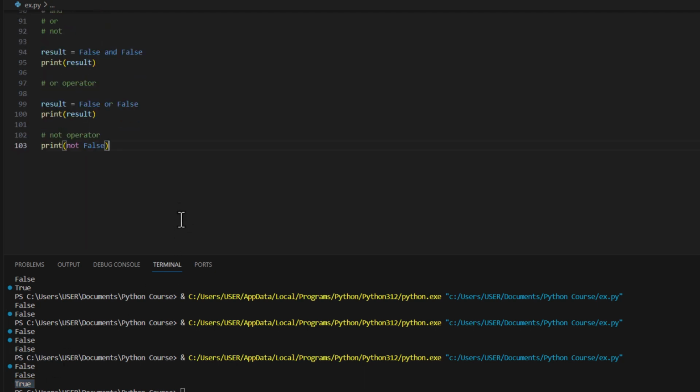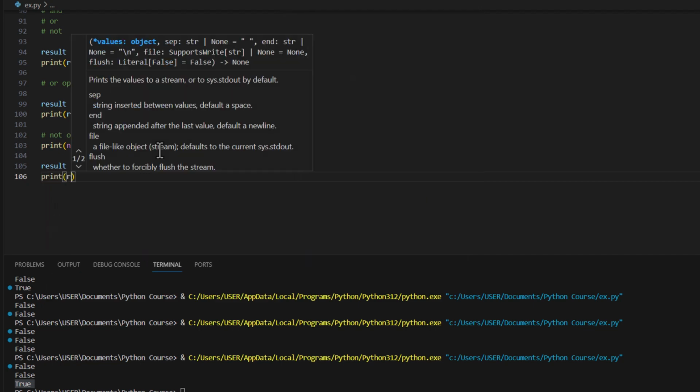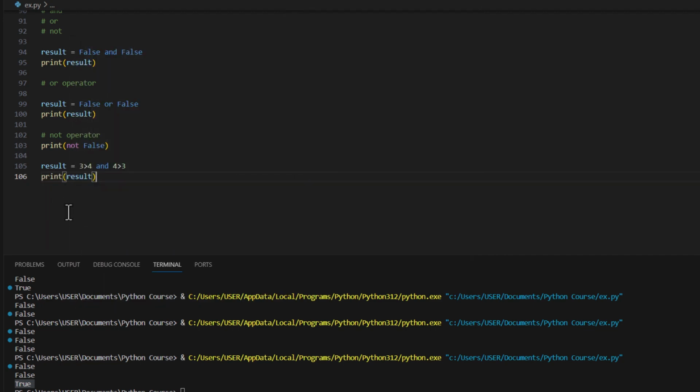So now let's give an example using an expression. Let's say we have something like result is equal to, and we'll say 3 is greater than 4 and 4 is greater than 3. We'll print result.